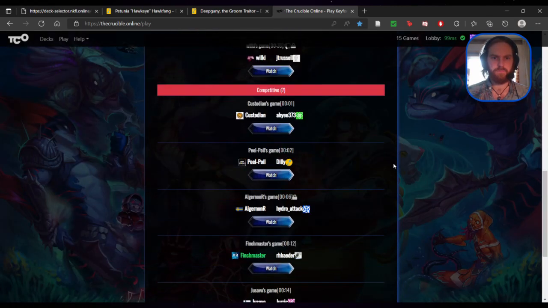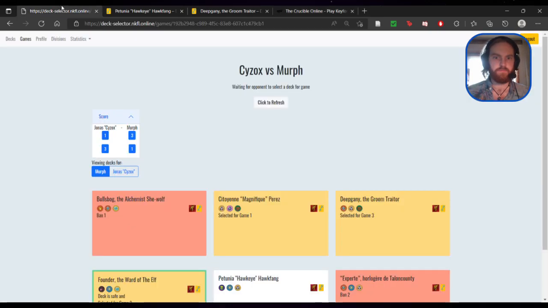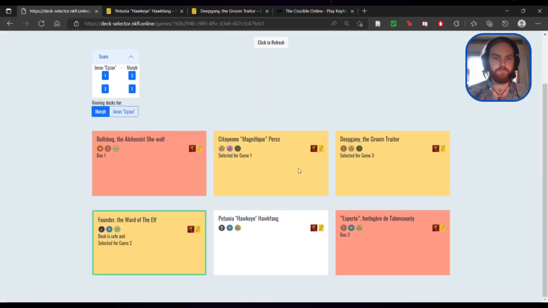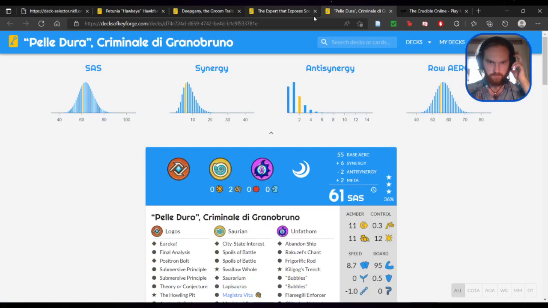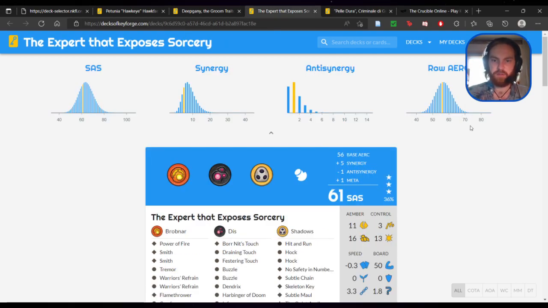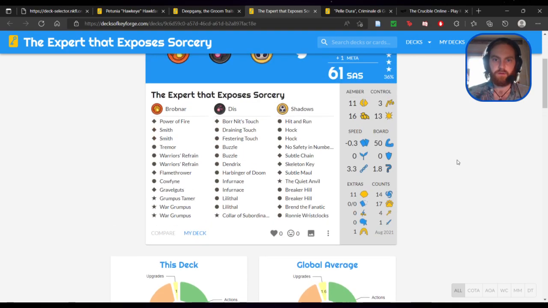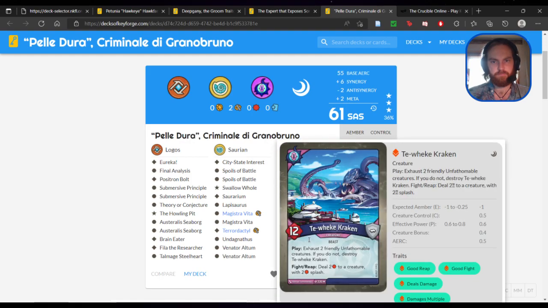I have to leave the game as well. Let's see if Cyzox has made a game. Don't see one. So they have left. They have Expert that exposes sorcery. And Pella Dura. So they'll probably pick this one. This one does look also pretty good. This one, not too bad either, though. That's cool.